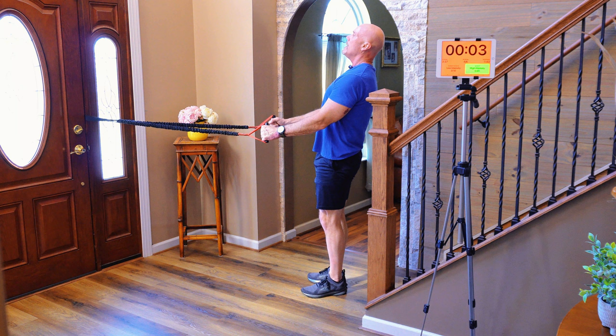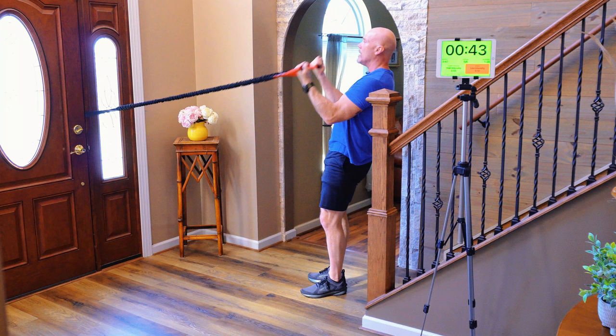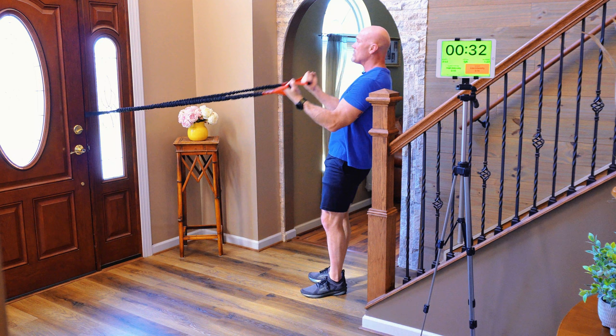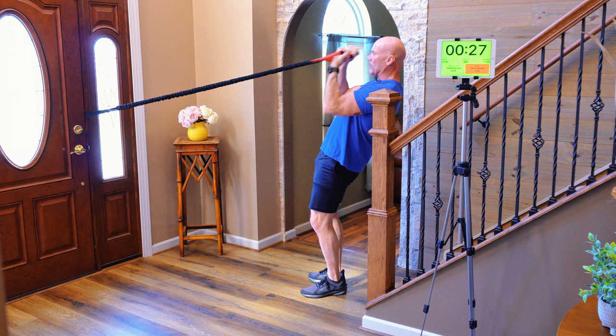Here we go. Curl. Push the elbows up to the bands. Hey, if that's easy, scoot your ass back there. Get something out of it. Elbows to the bands. Squeeze your inner thighs. Suck in your gut. Squeeze your butt. Come on. Keep up. Let's go.